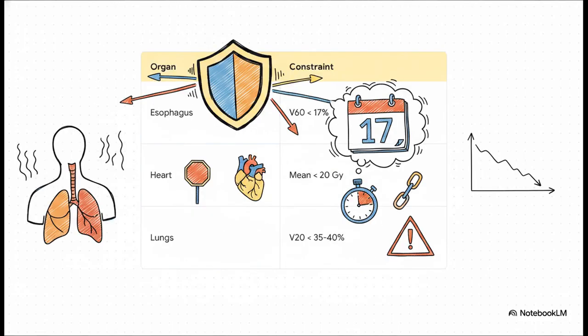Okay, let's talk organ constraints, and let's use some mnemonic anchoring here to protect our patients. You should always use Dr. Palma's Keep 17 in mind rule for the esophageal V60. Keeping the volume of the esophagus receiving 60 Gray strictly under 17% is absolutely crucial to prevent that severe, sometimes fatal grade 3 esophagitis we saw back in RTOG 0617. Similarly, respect the heart constraints. Keep that mean dose under 20 Gray, because data from Speirs and Wang show that cardiac dose directly, almost linearly, correlates with overall survival degradation. Don't mess around with the heart.